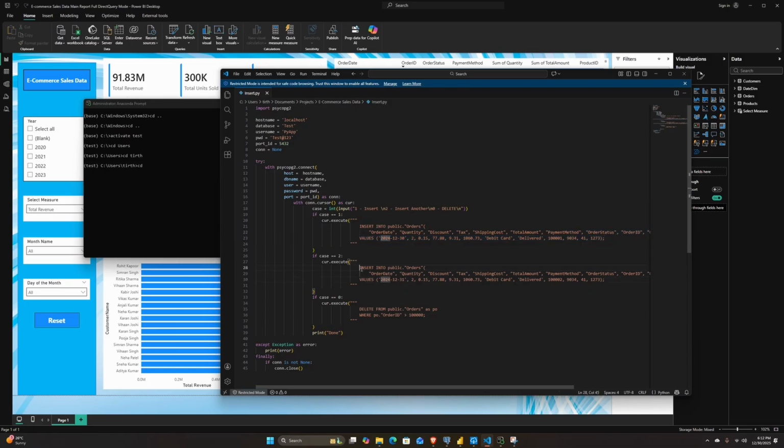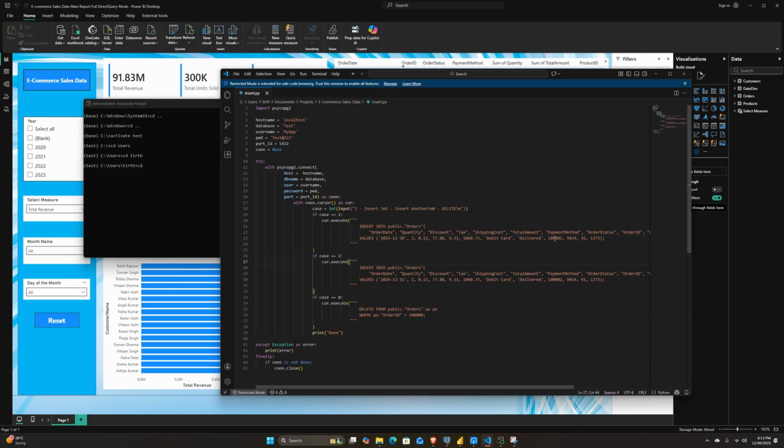The second option is that we're going to insert another row inside the orders table. As you can see over here, this is the order ID. Right now we have 100,000 rows in our orders table. This is the 100,001st row. This is very important because the order ID, I have set it up as our primary key.